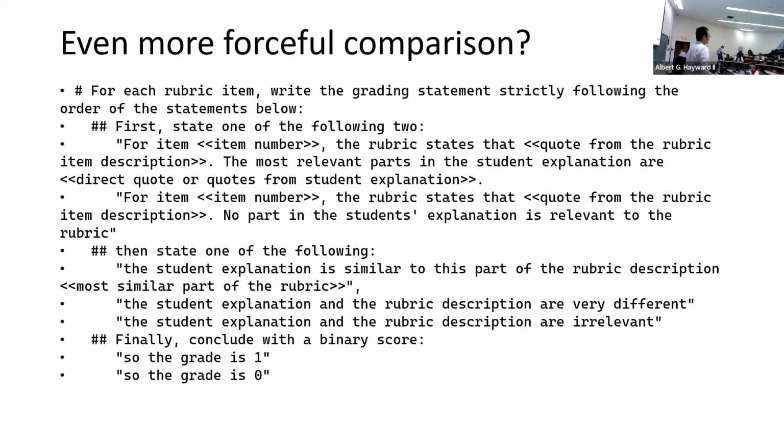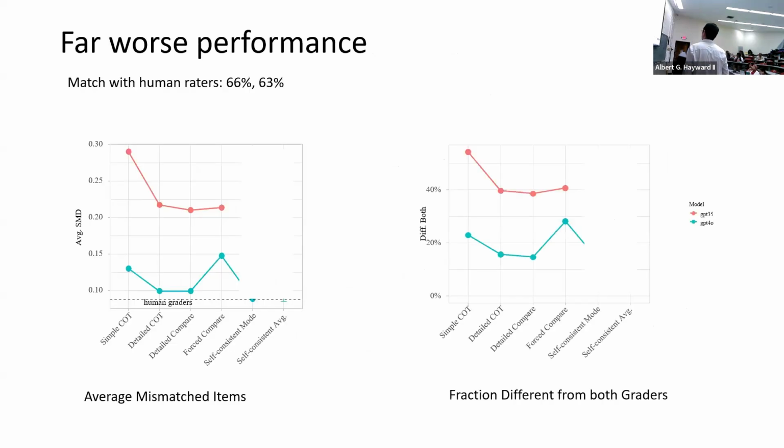How about we force it to explain it? Oops, backfired. What happened was if you force GPT to explicitly compare the student answer to the rubric, it again will require students to say exactly the same thing that the rubric said. So it loses flexibility. So no, not a good way. But look at the best performers. We're just so close to human level grading. Can we reach that goal? How can we reach that goal?